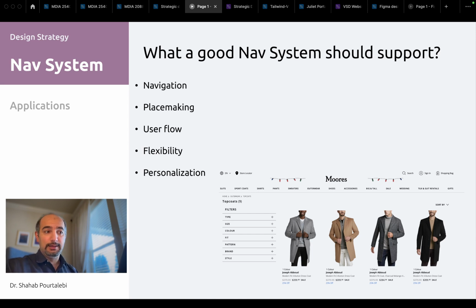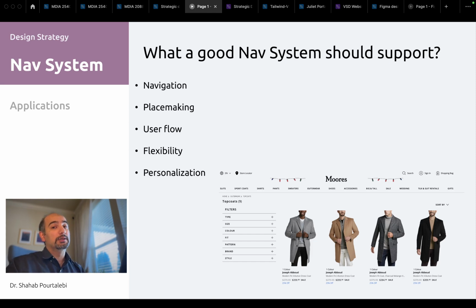And personalization. The next level of the design would be to have our navigation system designed in a way that is personalized based on what users are doing and where this user is connected from, or if it's a returning user, or when the user is logged in with a user role. So how we could personalize the navigation system to support the workflows and tasks of these particular users. Okay, so these are all the things that a perfect or good navigation system should support, basically.